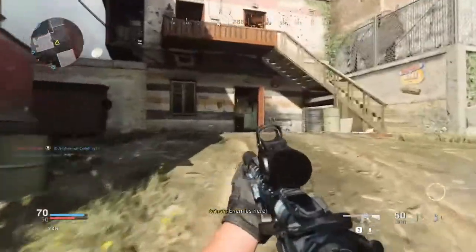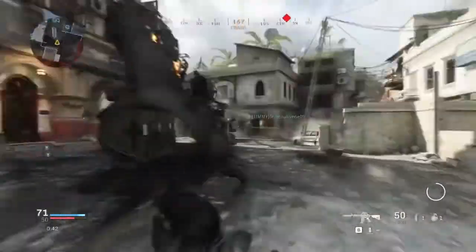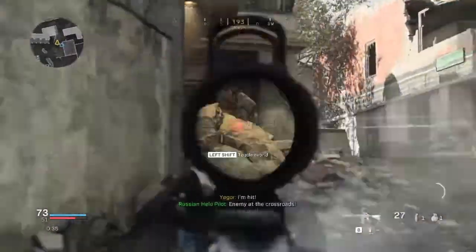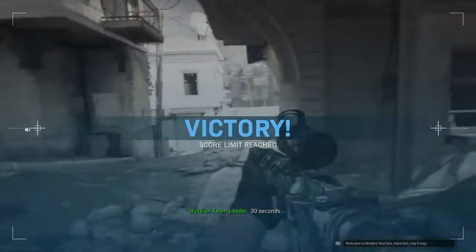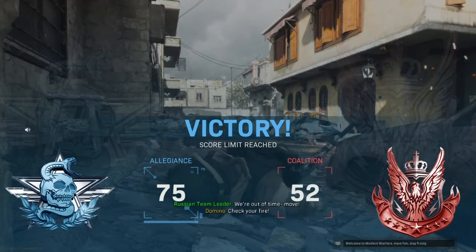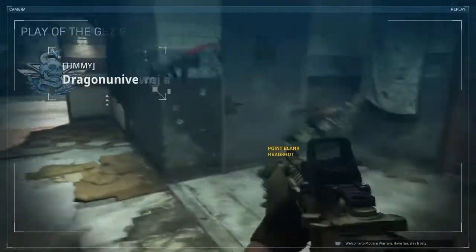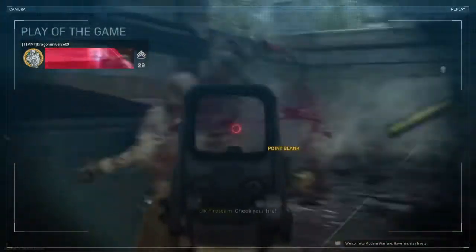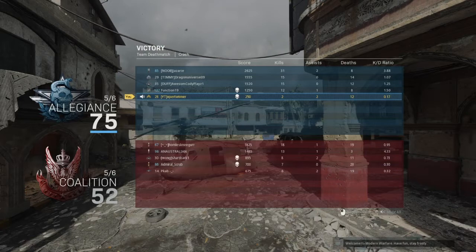Enemies hit. Enemy at the crossbow. An assist. There, we won. And I get shot at the end, okay. Exceptional. This is who we are. Alright. Victory. Play of the game. Nice. Ooh, that's nice. Ooh, that's nice. Triple kill. I got 2 kills, 12 deaths. 2 assists, though. That was better than the last time I played it.